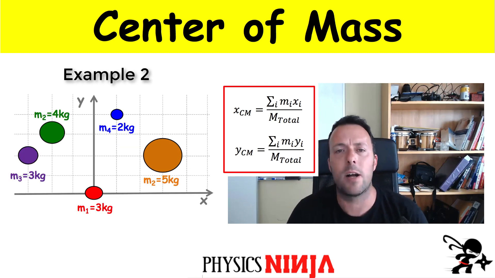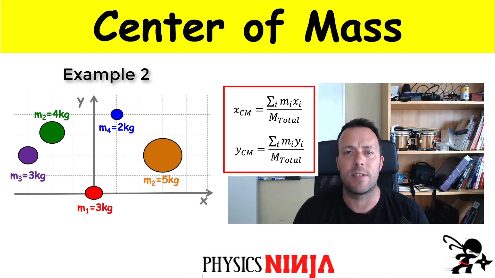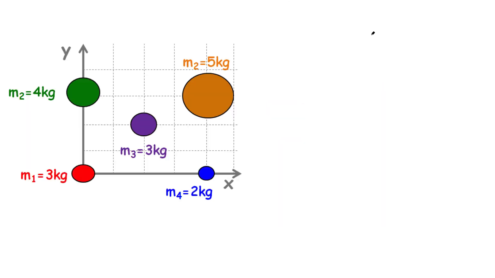After, we'll take a little bit more complicated problem. Again, five masses kind of spread out in the XY plane and applying our equations again to make sure we can calculate where that position is of the center of mass of a more complicated system. And so to get started here, what we're going to do is just apply our equation. We're going to start by calculating the coordinate of the X center of mass. Now the equation, it's good to write it down a couple of times. It'll help you just remember it. But you have to do this product here of each mass with its coordinate. And at the end, you have to divide by the total mass. And for that, you simply add them all up.